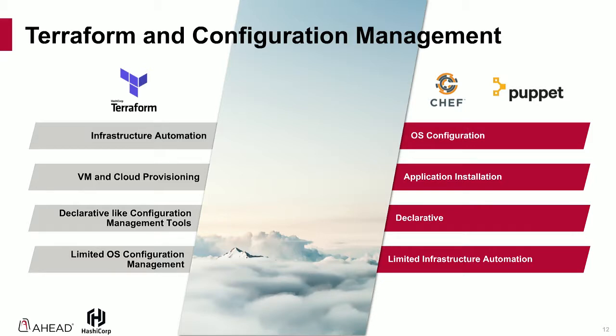So on the left-hand side, Terraform takes care of VMs, cloud provisioning. That could be PaaS services, that could be IaaS services. And then you hand over to Puppet or Chef or one of the other tools to do your application installation, to maybe configure your OSs a certain way. The great thing, as you can see, is both of these tool suites are declarative. So Terraform now is declarative, just like configuration management tools.